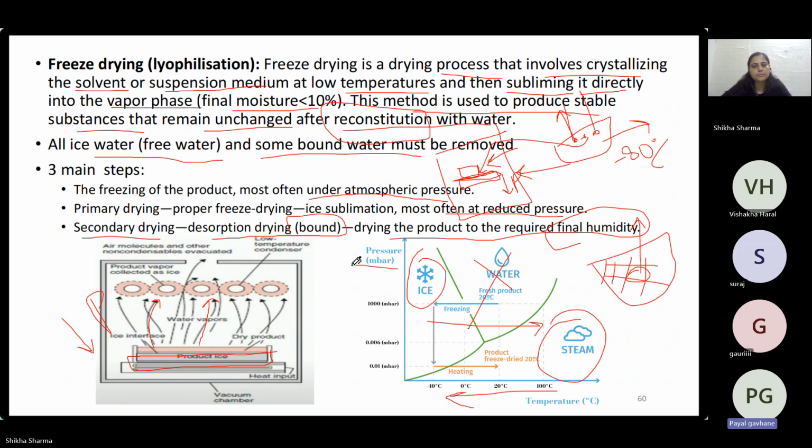Okay, and after this process, can we keep it in the refrigerator, or can we keep it at normal temperature? At normal temperature we can just put it into one package, like a pouch, and just seal that pouch and sell. Okay, so at the normal temperature. Yeah, because water is already gone. So it is a dried product. So a dried product has no water, so no microbial growth.